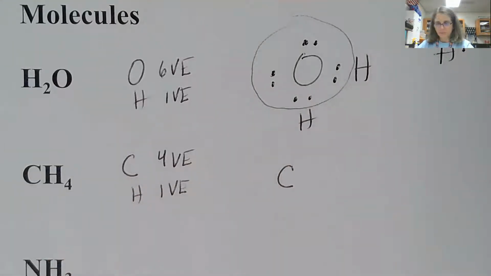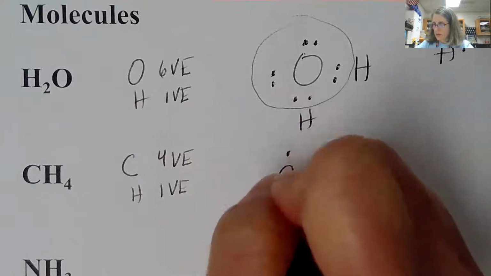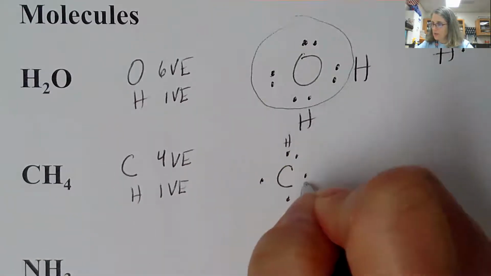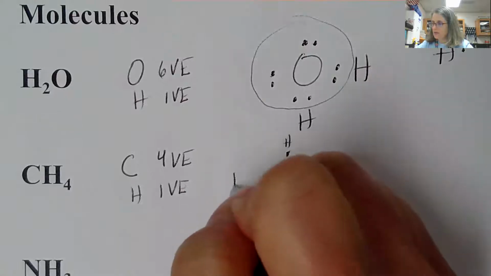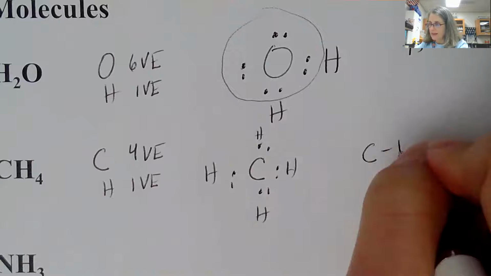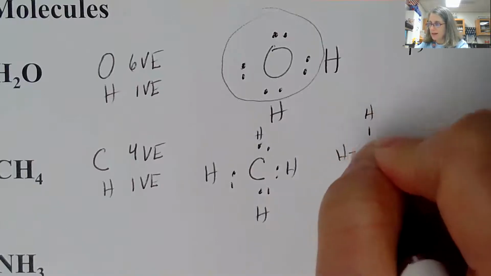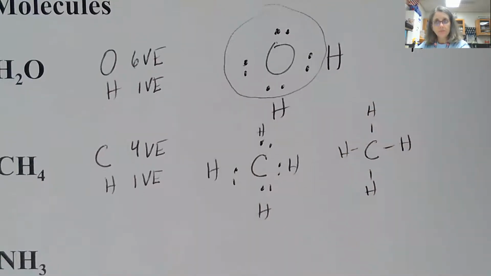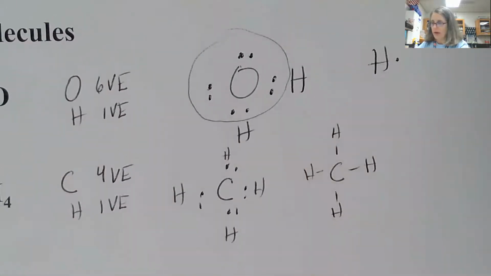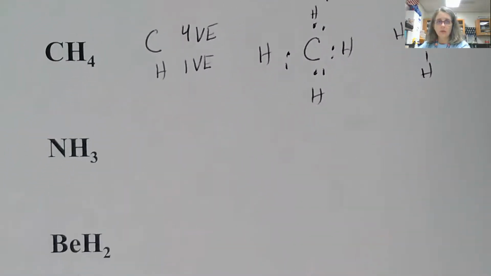So let's put carbon with its 4 valence electrons. I put 1, 2, 3, 4, and that is where it can make a covalent bond. I have 4 hydrogens attached, so I could put a hydrogen here, here, here, and here. When we're doing these dot structures, you could also draw a line. A line in chemistry means 2 electrons. You might find that dots are more helpful in certain circumstances and lines are better, but realize that anytime you have structures like this, you can do either one.